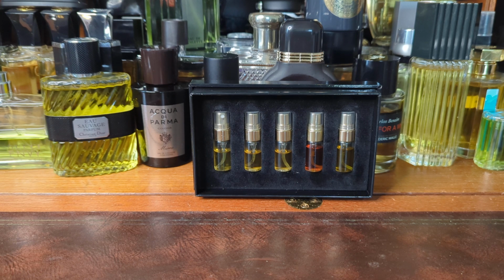Again, technically brilliant. Christophe Laudamiel, very good perfumer. Makes very good modern perfumes. Doesn't make shit perfumes. Doesn't crank out hundreds of perfumes a year, you know? Doesn't rework the same thing over and over again like a lot of perfumers do. But there's only so much he can do.